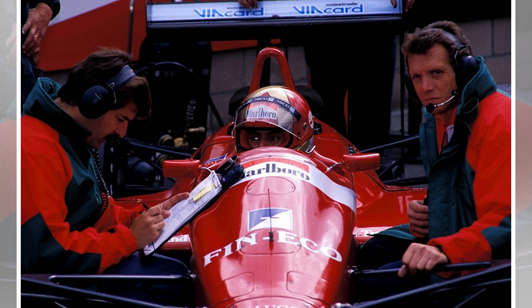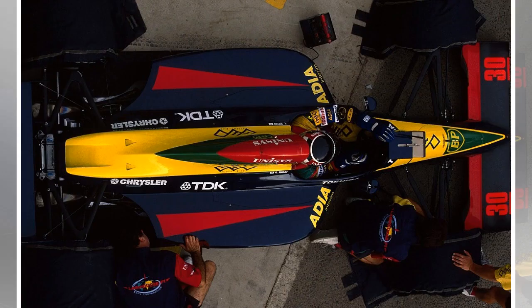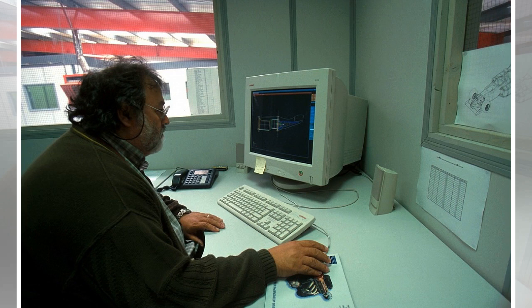Ryden would go on to hold key roles at Tyrrell, Footwork, Prost and Minardi, where the importance of effective management became clearer still. "At Ferrari, you could delegate lots of things so you could move on to more conceptual elements," he says. "The quality of what you could do and the time you could do it in was accelerated. With other teams, you had to do almost all of it yourself, from layout to drawings to organizing the manufacturing. You've really got to be strong and control what you're trying to achieve."